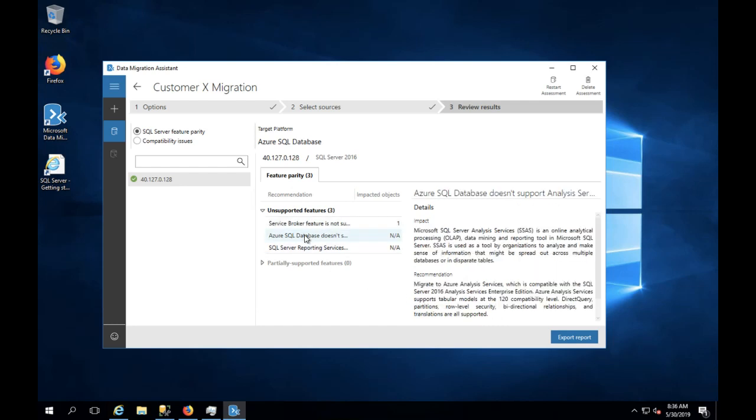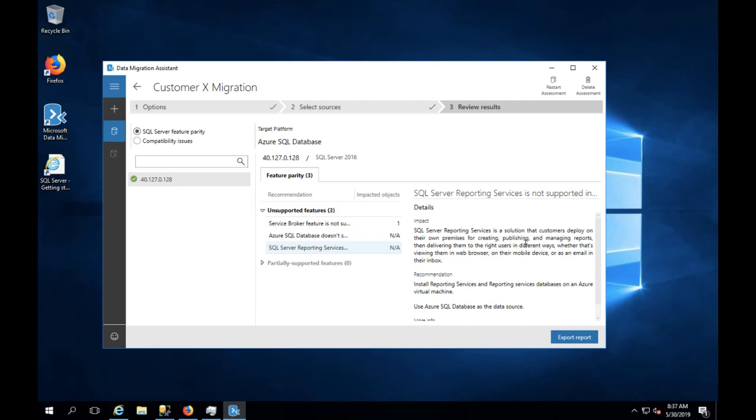The Azure SQL database doesn't support SQL Analysis Services, which you use for your OLAP processing. If you want to do that, you will have to migrate to Azure SQL managed instances. Also, reporting services are not supported here.